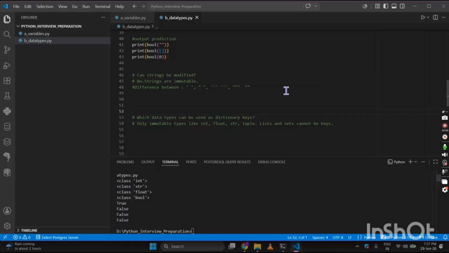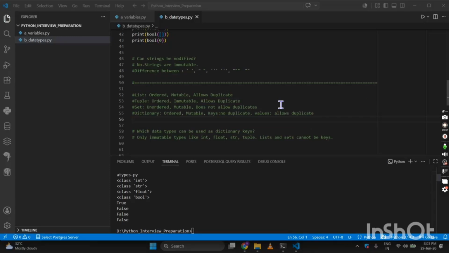Now we will talk about the four most important data types. These are the four special data types in Python: list, tuple, set, and dictionary. So what is a list? A list is like a set of items.